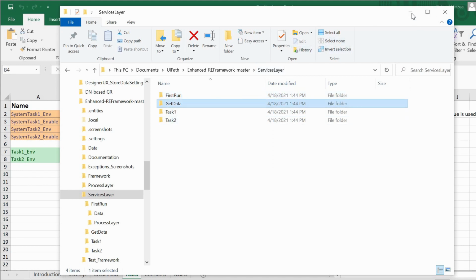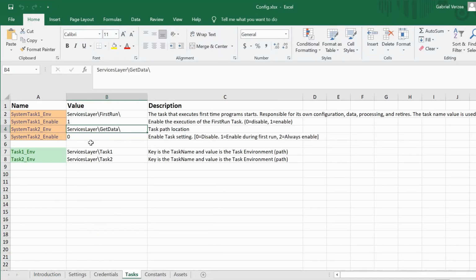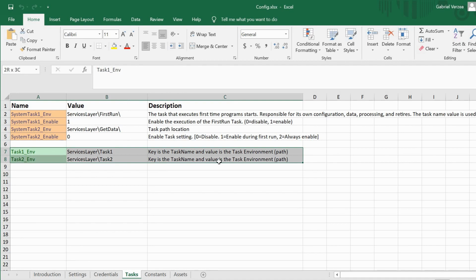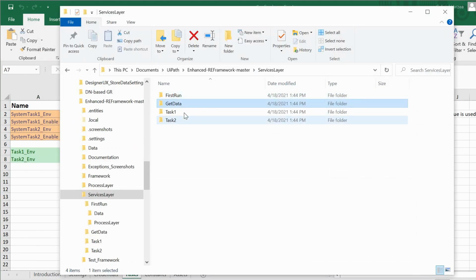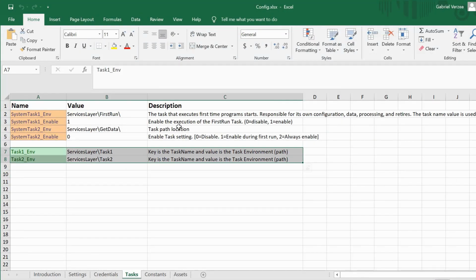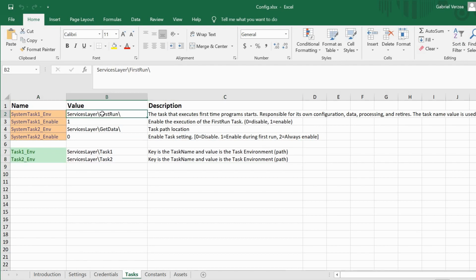So the first two are being switched on and off by these 2 fields here in the config file, while the other ones we would have to call manually from the process transaction workflow later on, meaning task 1, 2, or any other tasks. So the fact that the FirstRun chunk is only being executed once makes it safe, for example, to have a dispatcher here, and it will be guaranteed to get executed only once, even if we get a system exception and the framework needs to restart.